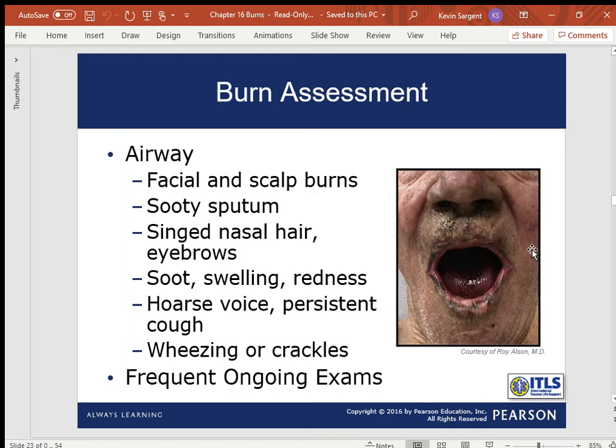Because when you view the glottic opening, if you can't get the tube to pass, you need to have someone hand you a smaller tube. So you should always have a couple tubes out and ready that is the size you need, plus one or two sizes smaller, just in case you can't get through the cords.